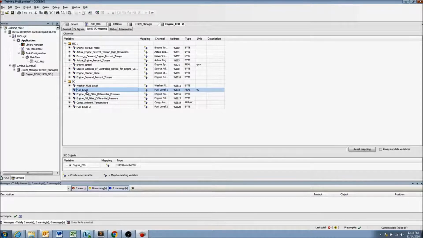Obviously, you just have to make sure not to use the same variable name. I believe it may give you a warning if you do. No, it doesn't. So be careful not to use the same variable name in two of these, but as long as you use unique variable names, you can use any one you would like.